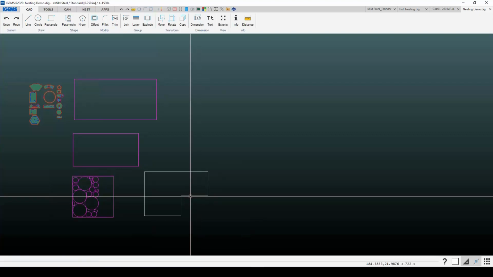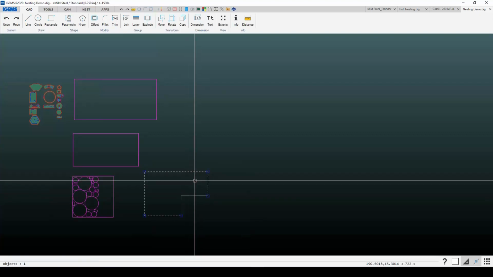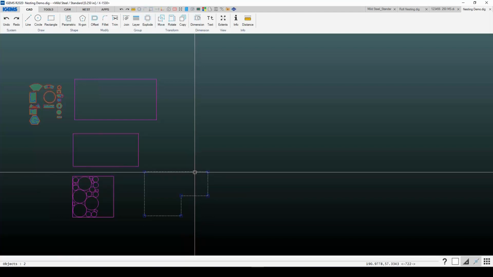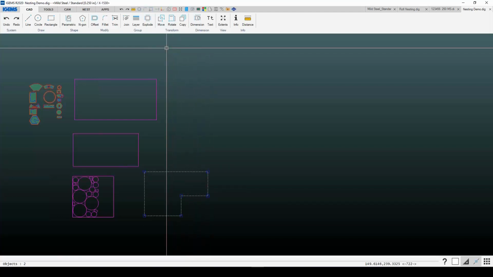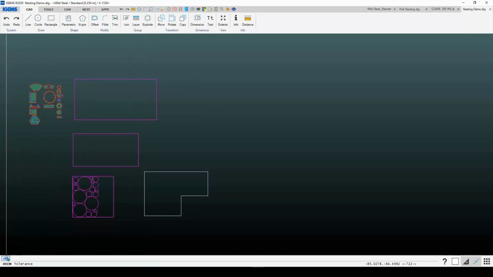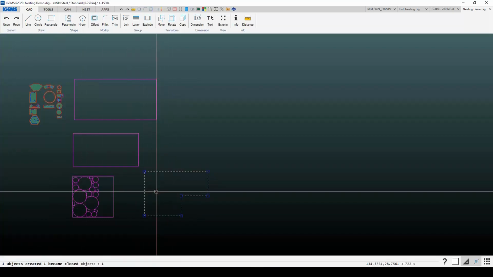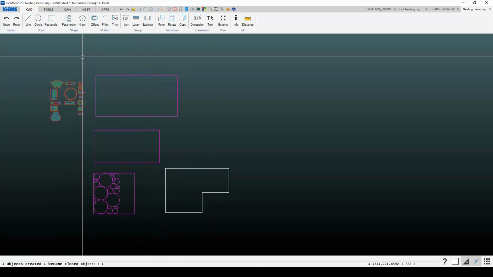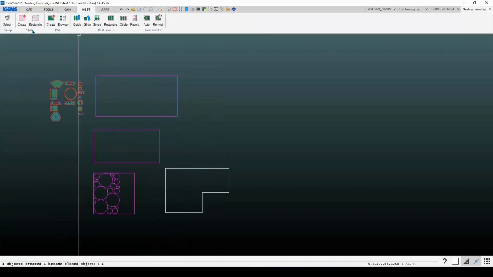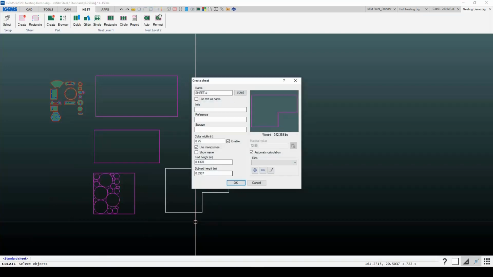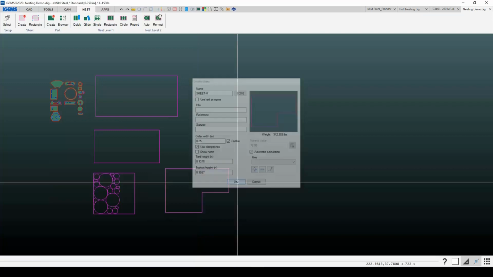I'm going to trim this up. Before I try to make a sheet out of this, I have to join this together as one polyline. If it isn't, right now it's two different polylines. So I can click on those and then click on join. Join tolerance of 0 is fine. Now this is one continuous polyline that I can make a sheet out of. Now if I go back to my sheets area and click on create: when I did the first sheet, I clicked on standard sheet, which brought up my list of standard sheets. If instead I click on an object, then I can make a sheet out of that.